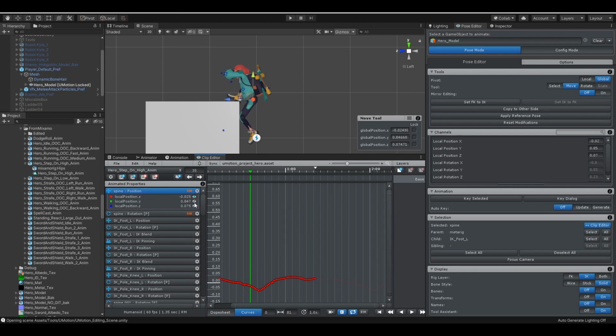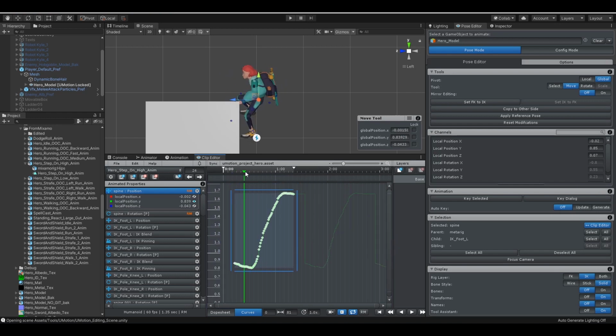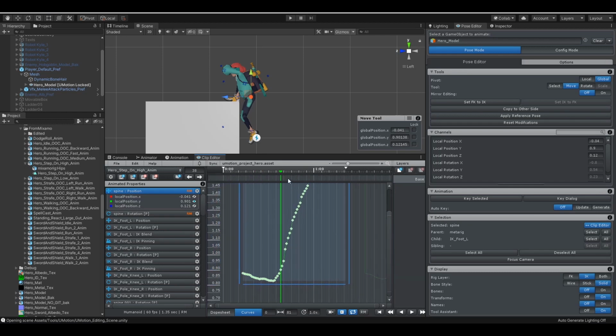I'm going to look at her root bone next. So she's going down a little bit, preparing to jump, and then she does this jump up here. So I'm wondering, she should probably have some firm footing before she jumps up.